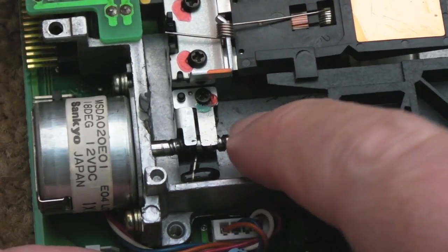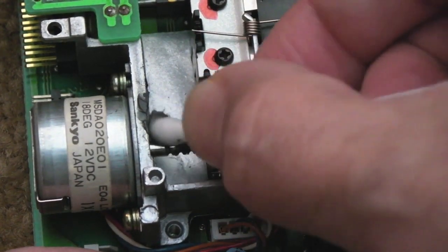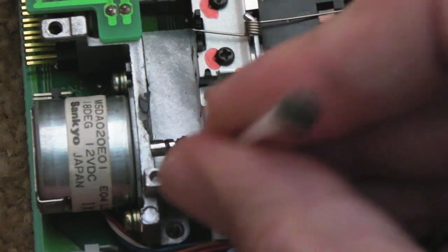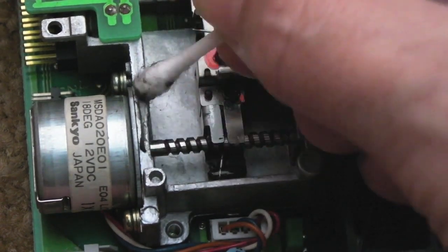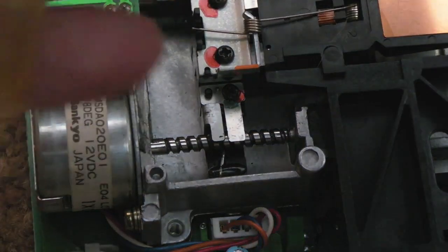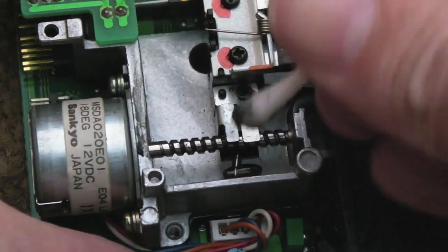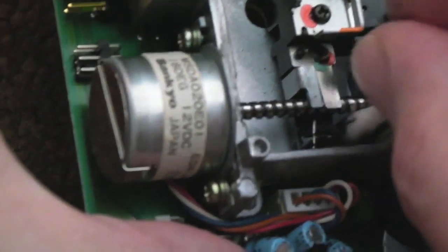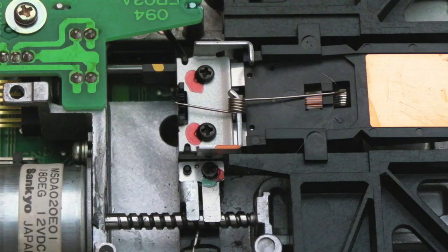It can be a bit difficult, actually. Sometimes you might have to, there you go, rotate with your finger in order to expose this area here, and just clean all that off and get some fresh. You need probably something like a lithium based grease, but even just standard general purpose, which I'm just going to use now, a bit of oil on there will do the trick, really. That's all you need. Yeah, it's not too bad now. It collects dust over the years, and that will certainly add to noise.